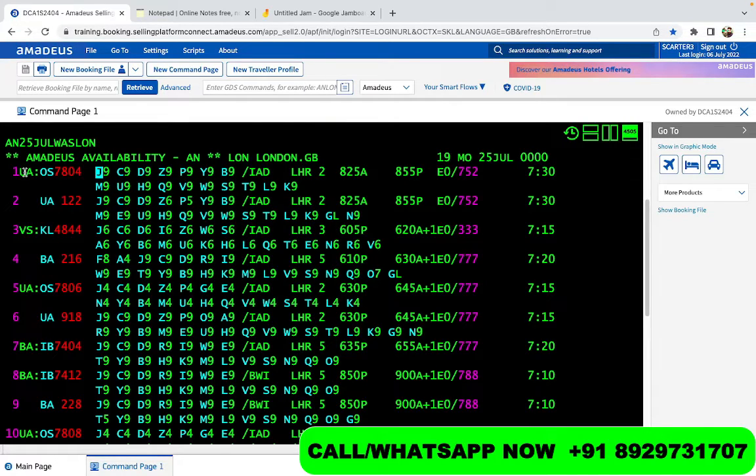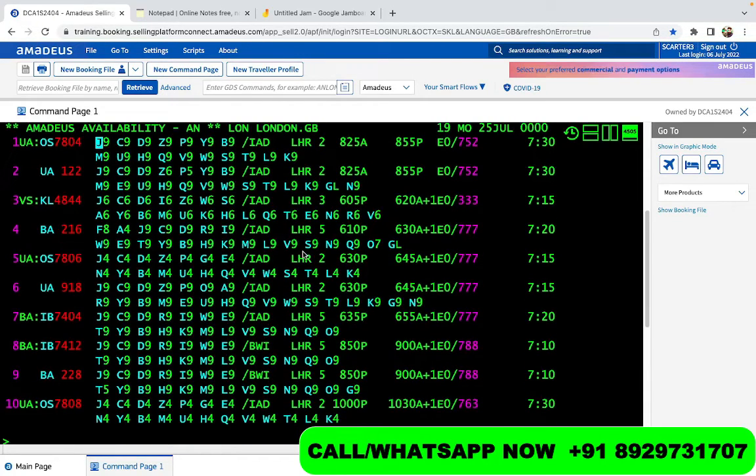Now, this kind of a flight is called a code share flight, when 2 airlines come in an agreement and they fly together. Basically, one airline operates the flight, the other airline only markets it. We will discuss this separately in one session, because this is a very important topic, especially asked while you are in an interview, and otherwise also, because you need to make sure that the passenger understands this.